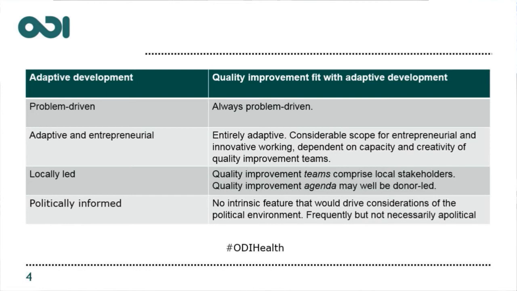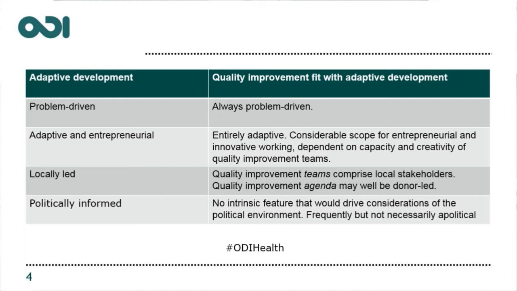So given these very brief overviews of those two concepts of adaptive programming and quality improvement, can we say that quality improvement is really a sort of adaptive programming? Case studies would suggest, yes, it is, but only to some extent. And I've tried to illustrate that in this table. Because actually, adaptive programming asks for a little bit more than we ask for in quality improvement. And maybe some of these principles are actually quite hard for the health sector to grasp.